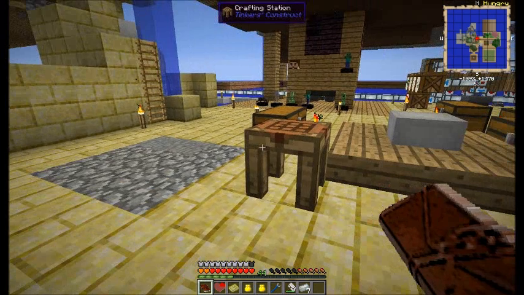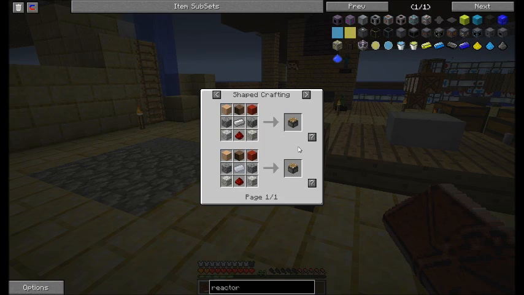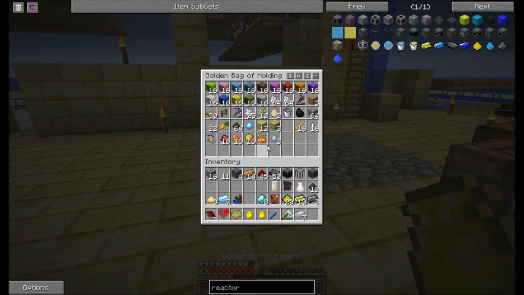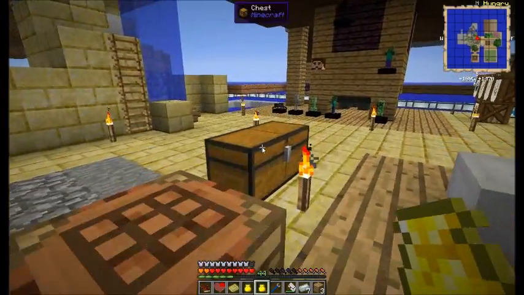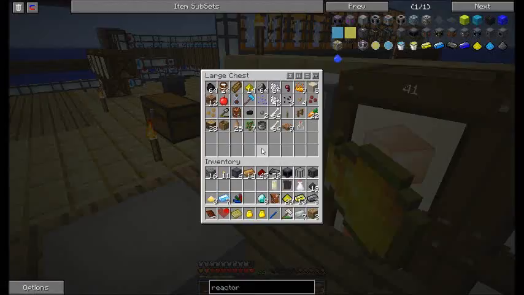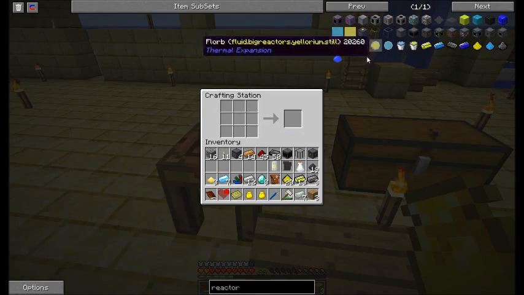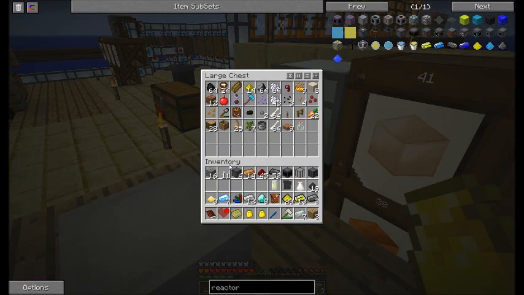Okay. So access port is a chest and a piston. Dang, I don't have the ingredients for that. Or do I? I do have the ingredients for that. What do you know? Who knew I had stuff? Did I have logs somewhere, guys? I don't there they are.